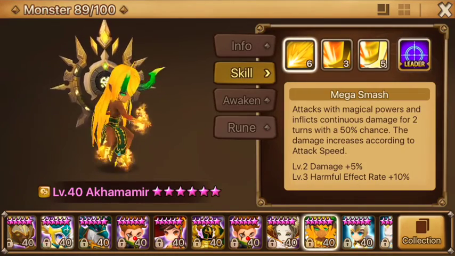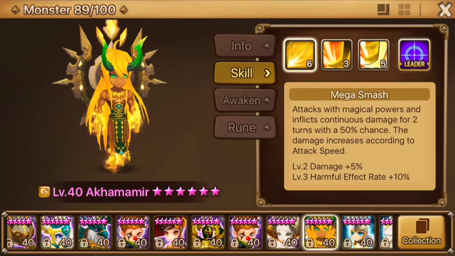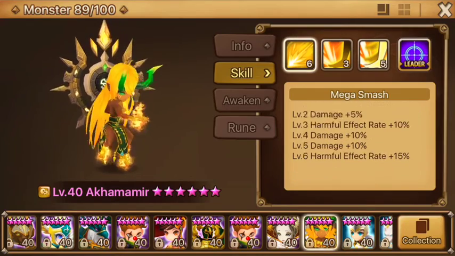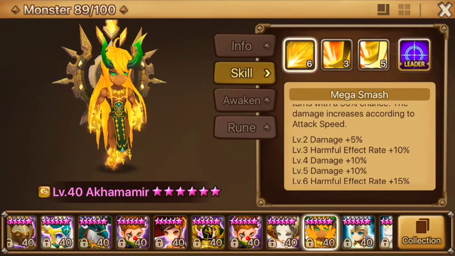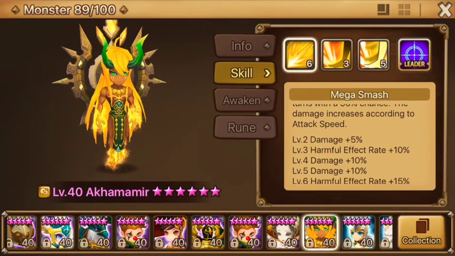So first skill, Mega Smash, the standard ifrit skill. This skill scales with your attack speed and has a chance to pull out the dot. At max level, you will put out a dot for 75% chance, so which is quite good. You can dot enemy to death, something like that.